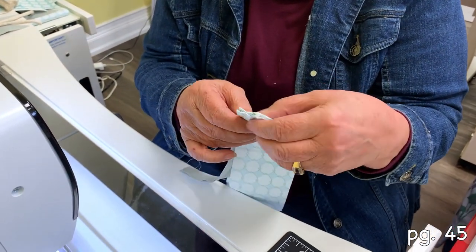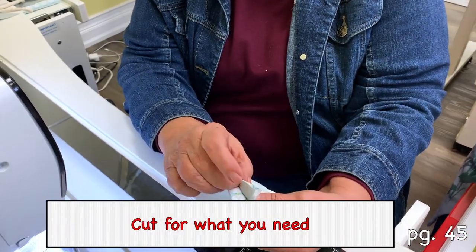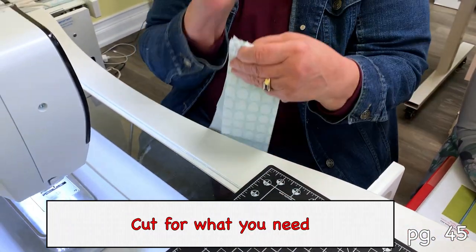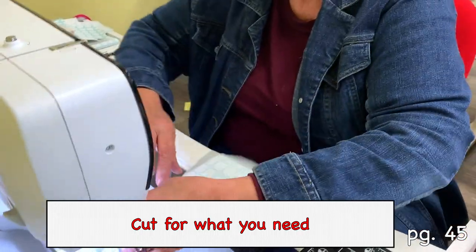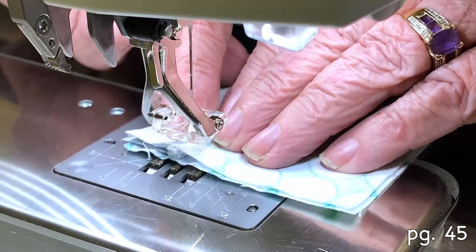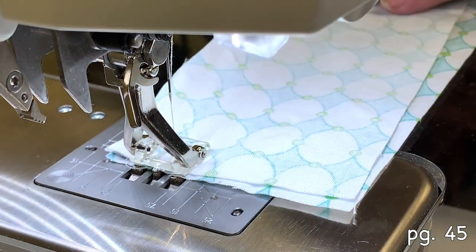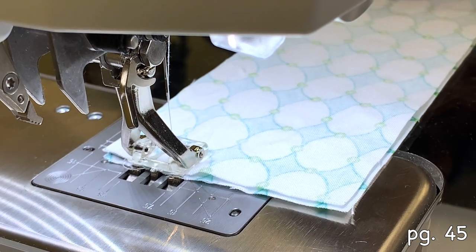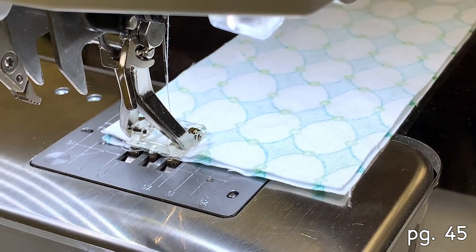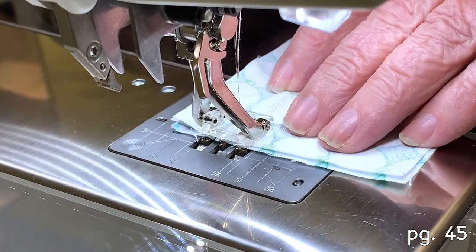And normally, if I was doing something like that, I would never cut it at an inch and three-fourths wide. I'd cut it the width that I needed. So, let's see here. Okay, I think we're ready.